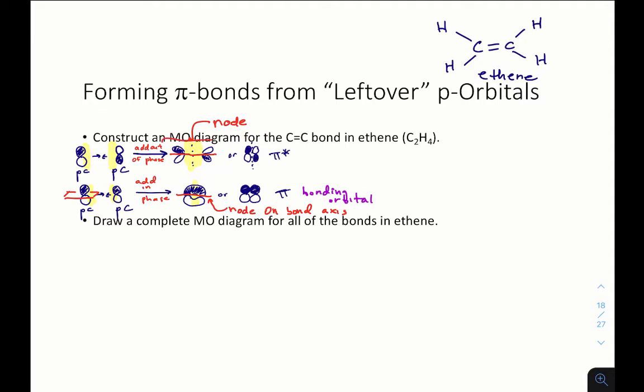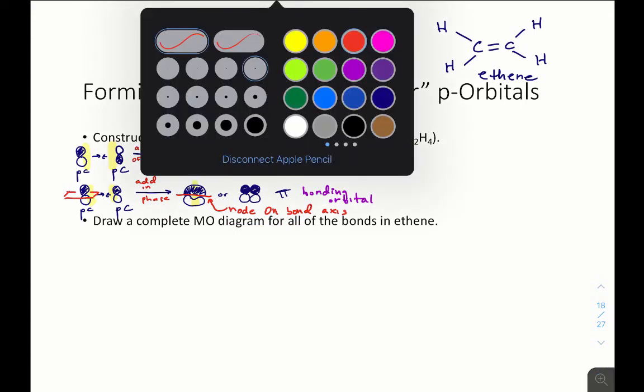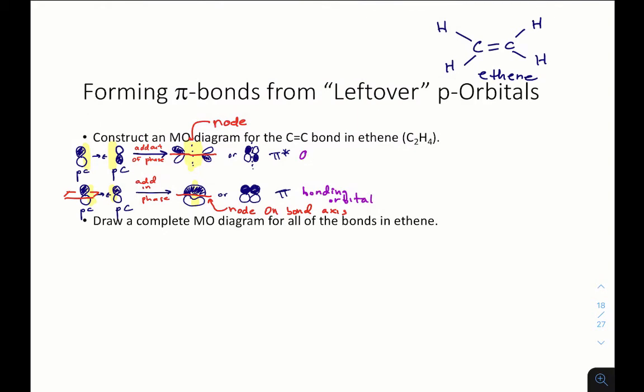So you know that the orbital pictures look like these, but chemists, it's kind of hard to draw these 2 pictures, right? So we can communicate effectively pi and pi star by lining up 2 p orbitals in phase or out of phase. And that is totally fine. These pictures here, they're easier to draw and totally acceptable. The pi star orbital is an antibonding orbital due to that node between the two nuclei.